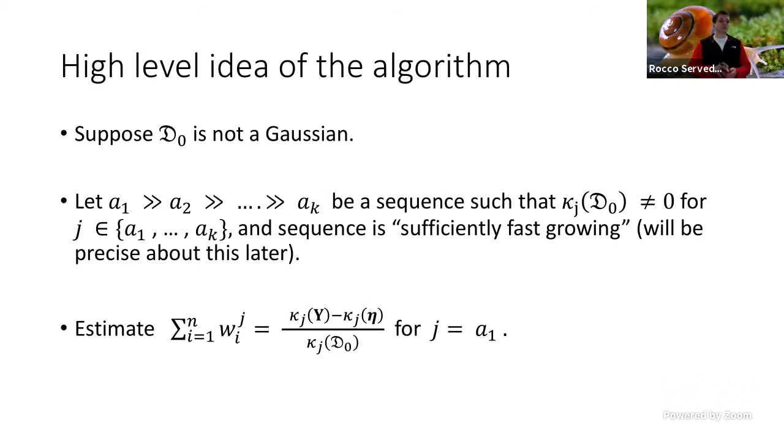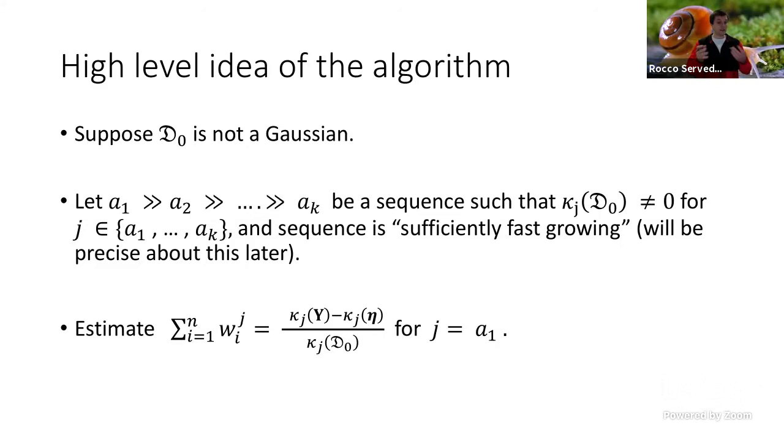Basically, it needs a sequence of, we'll see, these values have to be very fast-growing, but a sequence of different indices such that all of those cumulants are non-zero. So I want the A1th cumulant to be non-zero. That's a very large value, and somewhat lower than that, I have that the A2th cumulant of the distribution is non-zero. And smaller than that, so on and so forth. So I have these non-zero cumulants, k or k plus 1 of them, I think, is going to be good enough for me.